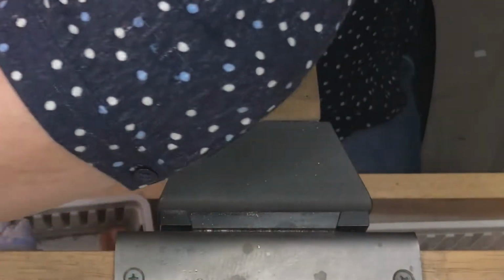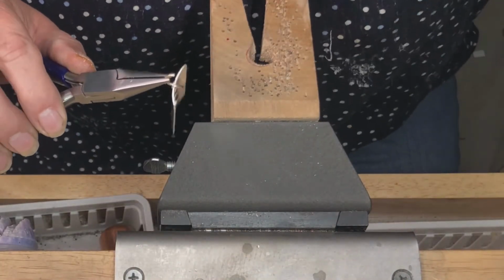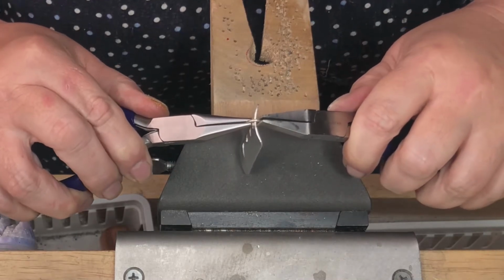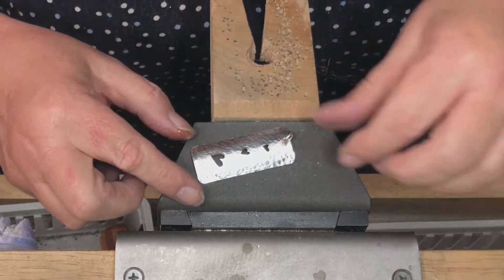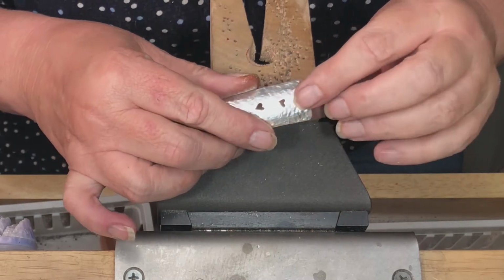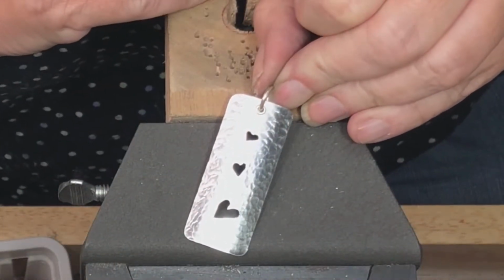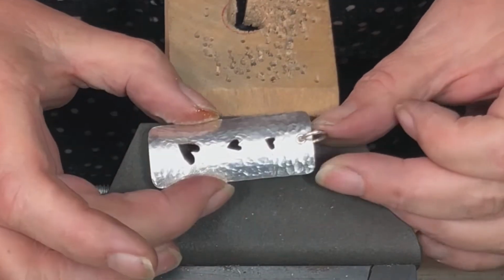Take another pair of pliers and close it good and tight, rubbing the ends back and forth together. And I'm work hardening that bottom. Now, if you do not want to solder or fuse that ring, you are done, except for putting it in the tumbler. But see how nice the little tiny jump ring surrounds that bail, and it looks so much more finished than if we'd left it.